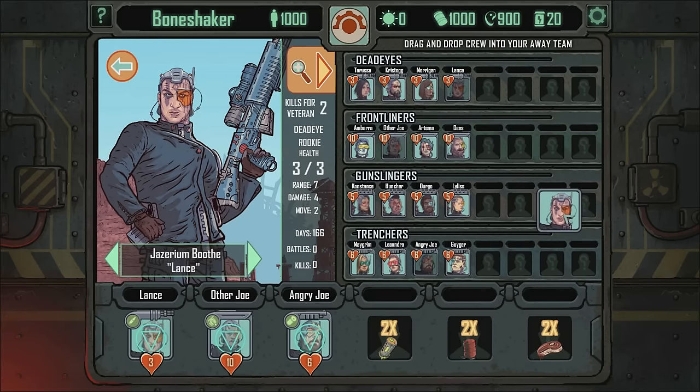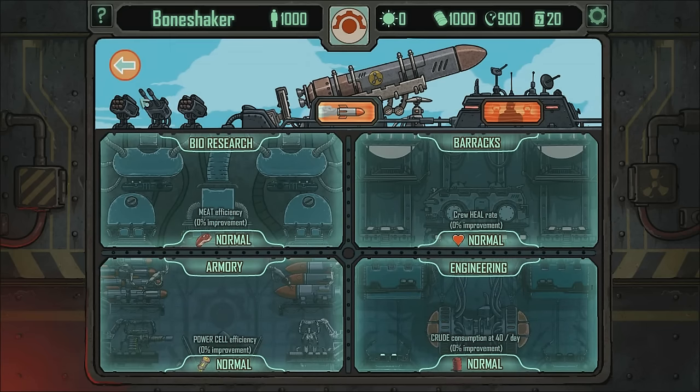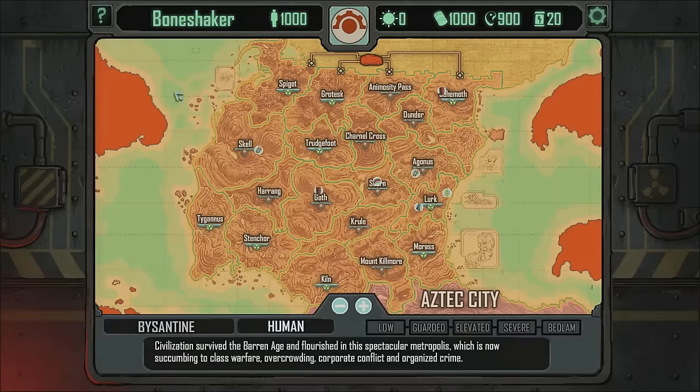All right, so let's go in with just frontliner 3x and a trencher. Pressure's on here. Oh, we're going to die. But I want to die. I want to see the death animation. I can't do my nuker yet. So, all right, we're going in. Let's go through grotesque.